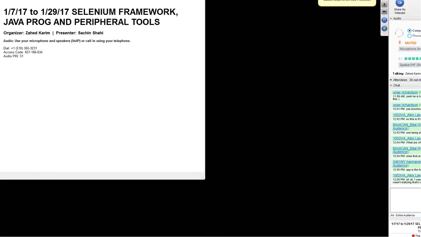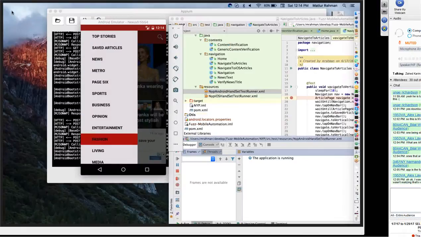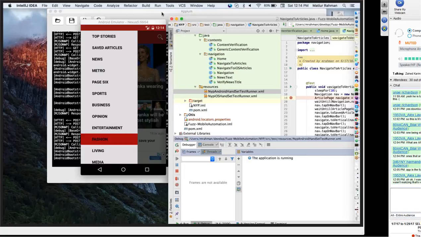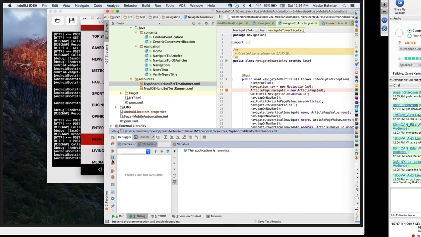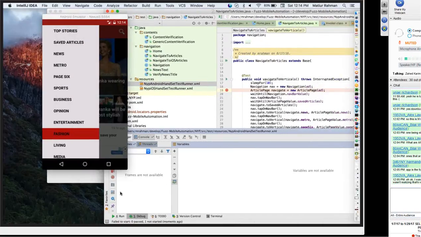Thank you, Shashin, for doing it. All right, is there any echo going on? No, right? Running other device, other machine. All right, let's take a look.